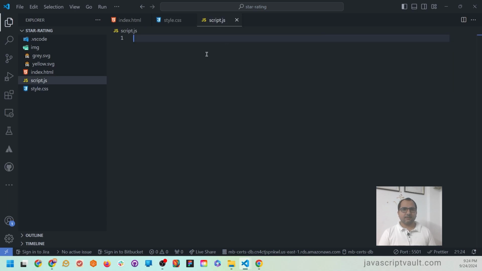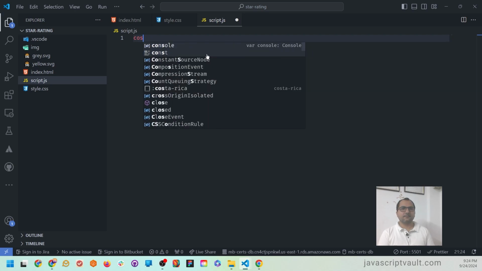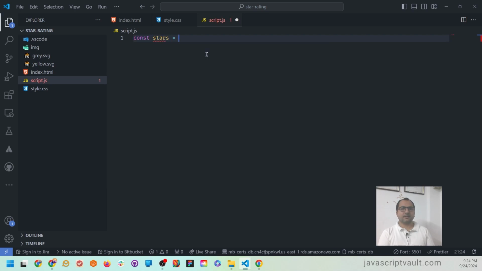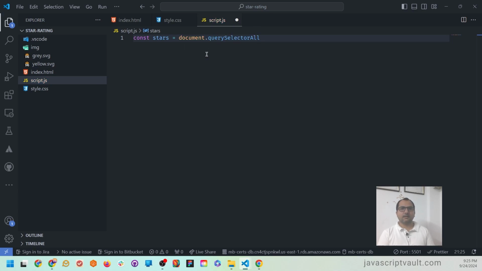So in a script, first we will get all these stars, const stars equal to document.querySelectorAll. We will select all the elements having class star. So we will get 5 elements here.